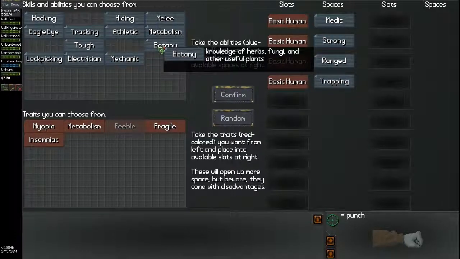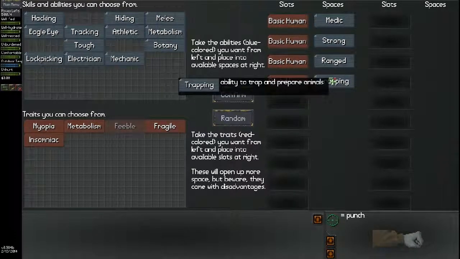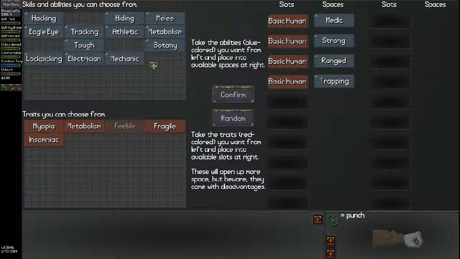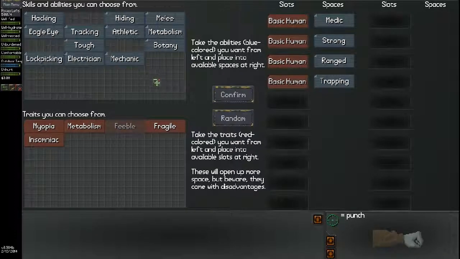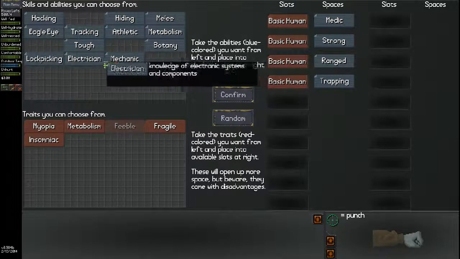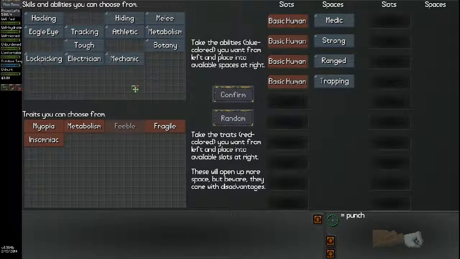Botany wouldn't be bad for finding food, but trapping, I can usually trap enough squirrels, believe it or not, to eat. Something I've eaten in real life and is actually not bad. I would describe it as a gamey chicken taste. But anyways, enough of that backwoods tomfoolery. I think that's gonna be it.